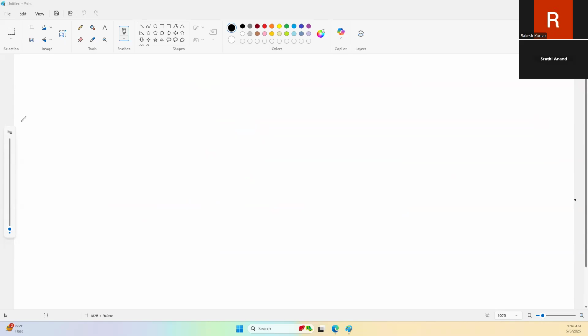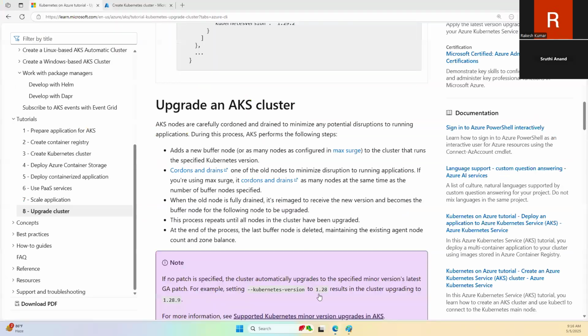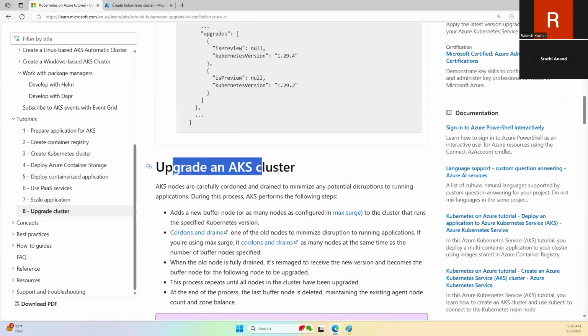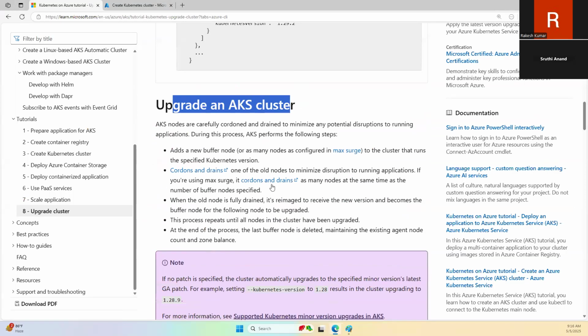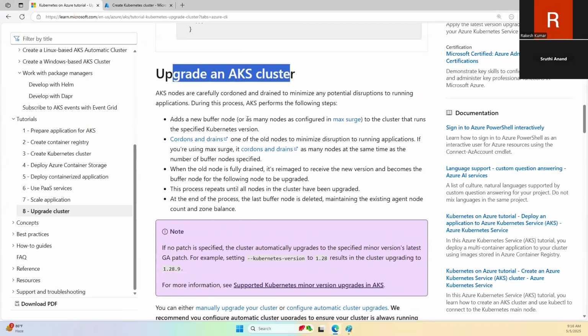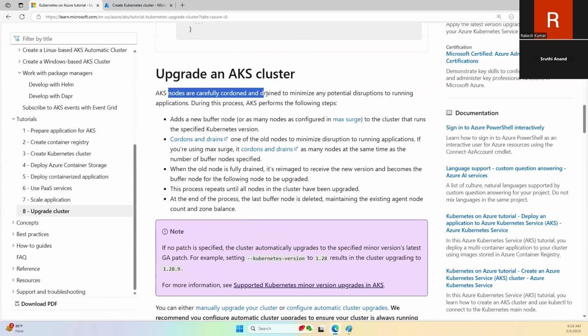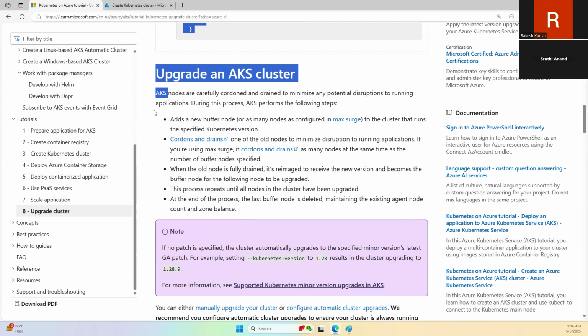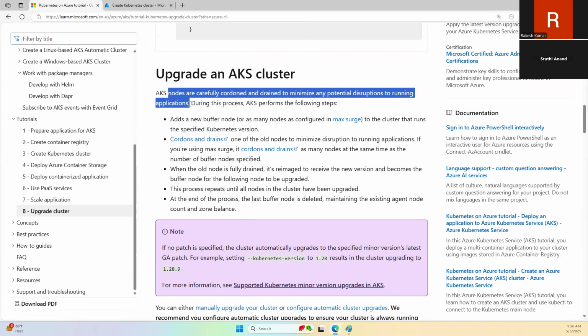Next, let's look at how the upgrade of an AKS cluster works. They were trying to explain here: it adds a new buffer node, and nodes in AKS are carefully cordoned and drained to minimize any potential disruption to running applications.